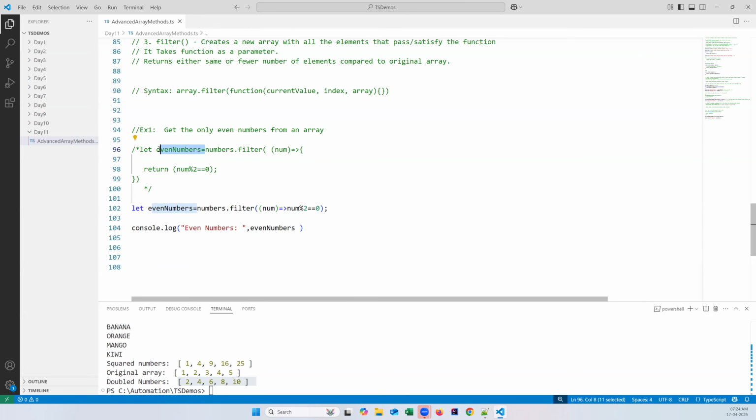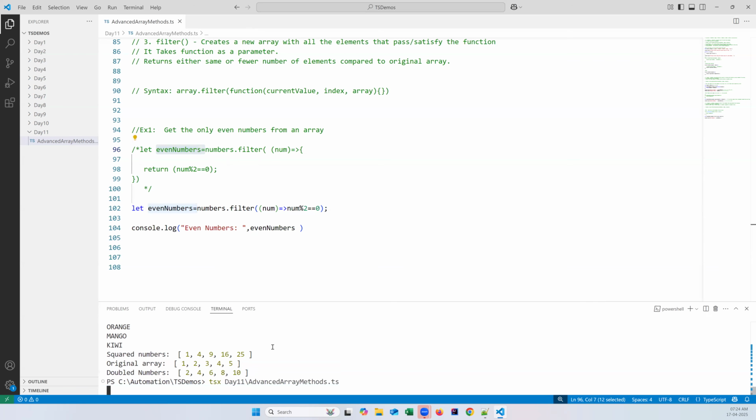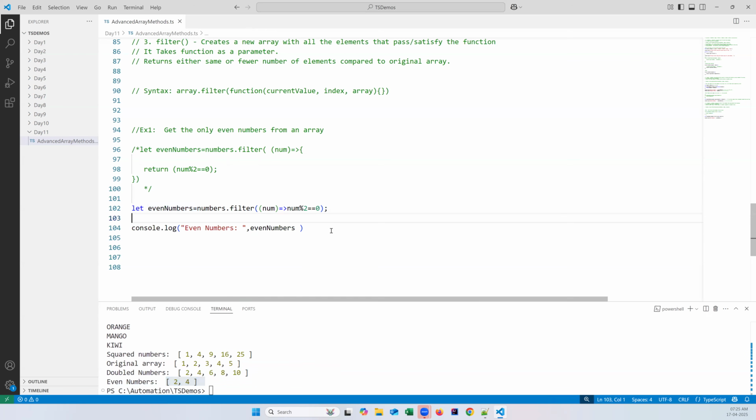That is a major thing we need to understand. Whichever element satisfies the condition, only those numbers will be added to this target array. Now execute. See, we only got 2 and 4 because only 2 numbers are satisfying the condition.